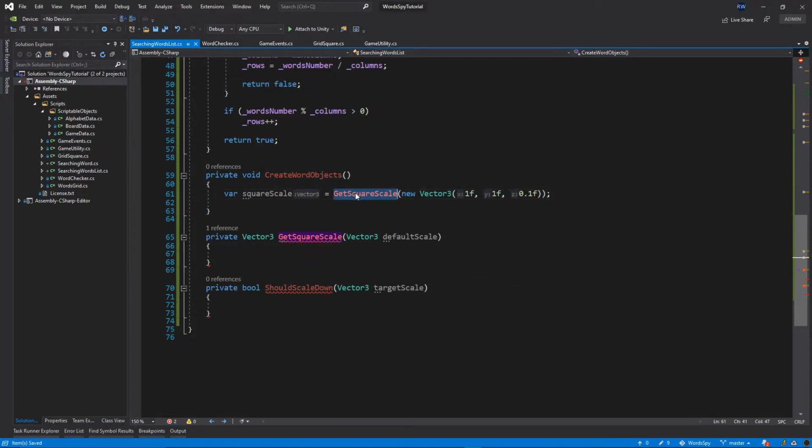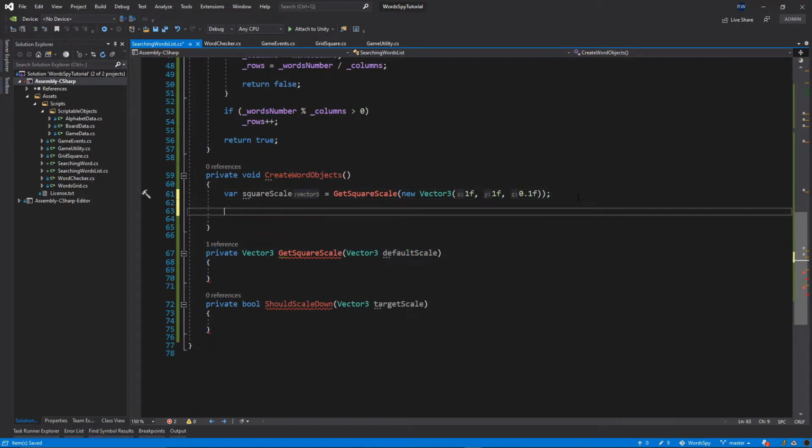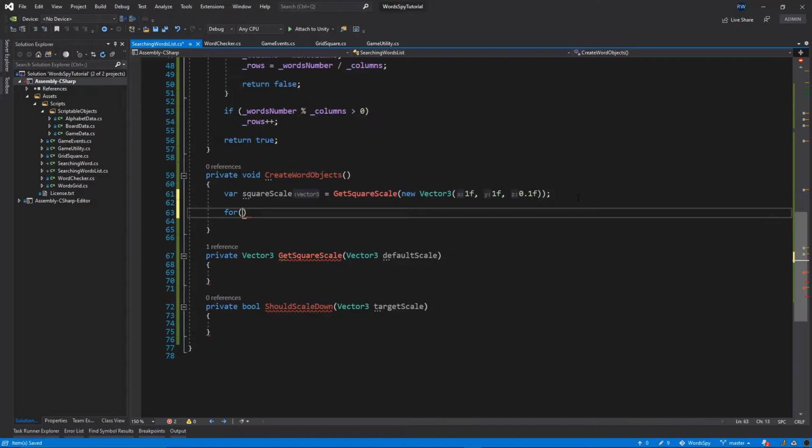So we're going to get the square scale from this function, and then down below we want to loop through for var index is equal to 0, index is less than the words number, index plus plus.